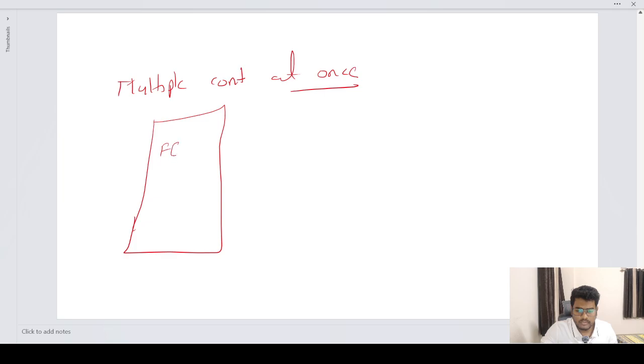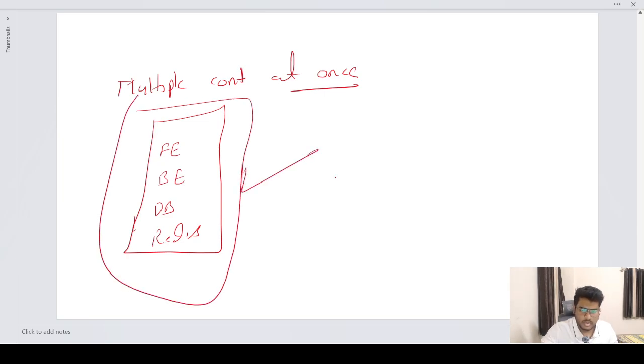For example, you can define your front-end image, your back-end image, your databases, your Redis, whatever you want to run at once, without writing the docker run command. Then you have to use Docker Compose. Okay, so this is the quick introduction about it.